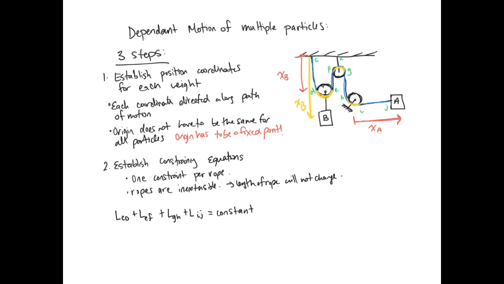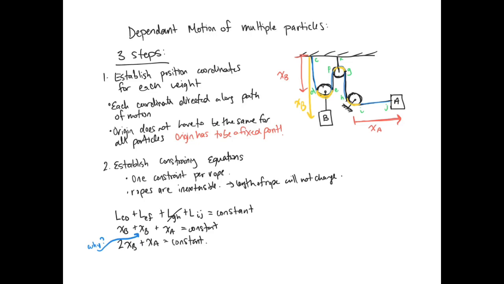If we rewrite this equation in terms of A and B, the positions of A and B, because that's what we're interested in, we can see that the length from C to D is equal to XB. The length from E to F is also the distance XB. The length from G to H, and actually here you can see the length from G to H will also not change, because it's going from a fixed point to a fixed point. So this one we actually don't consider. And then the length from I to J will also be changing and is equal to XA. That's equal to constant, meaning 2XB plus XA will be constant.